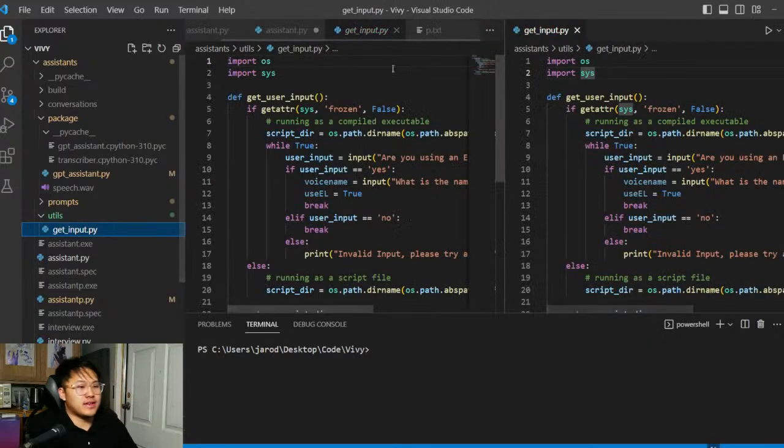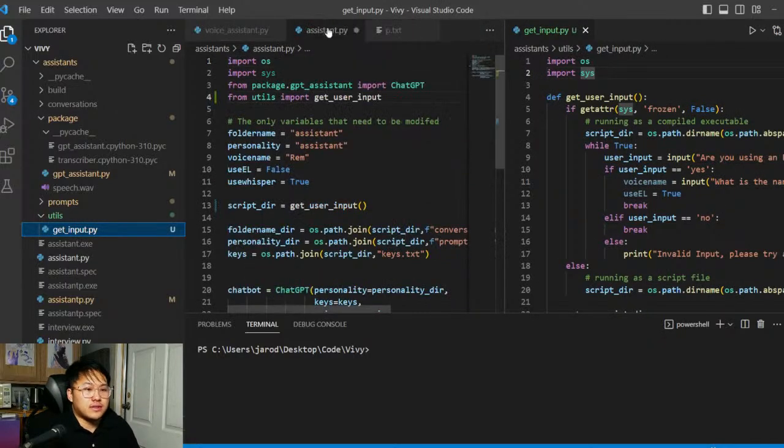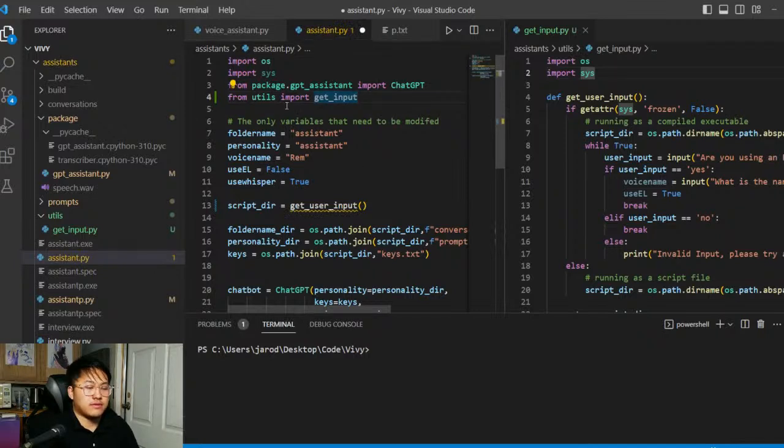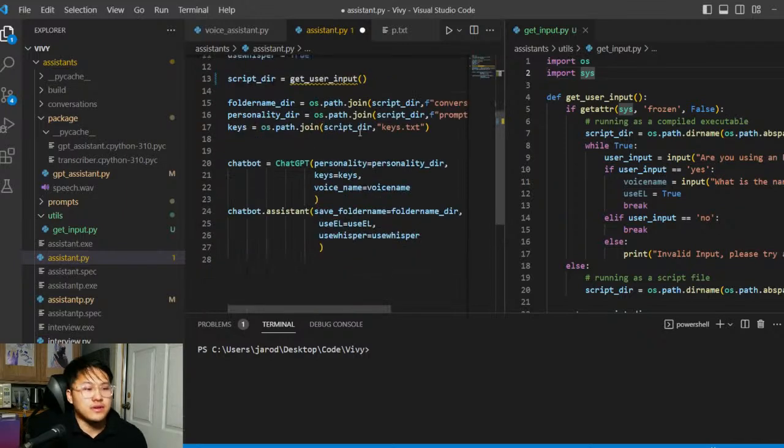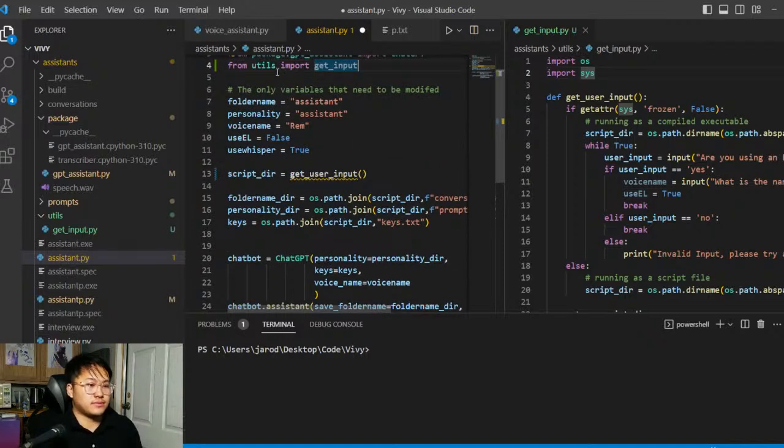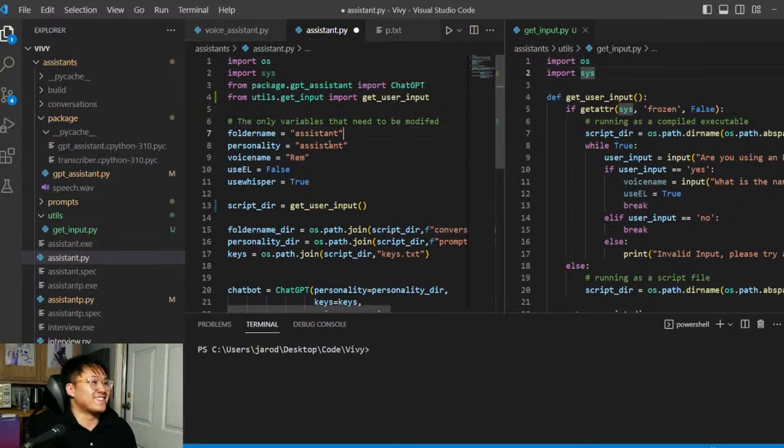Yeah, I just do get input. Okay, delete or exit get input. Okay, from utils. Is this how I do it? I think so. Or I might need to do get input, get user input. There we go. That's correct there.